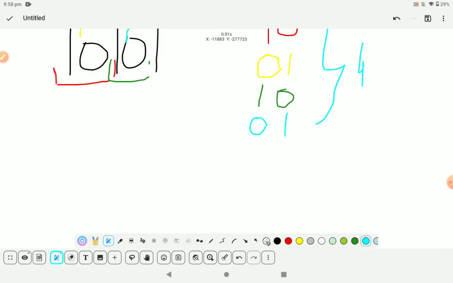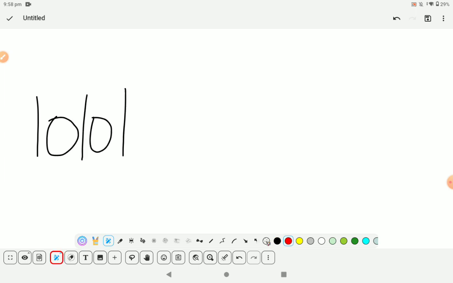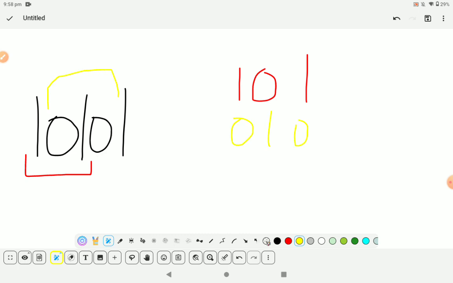Then next we go for length 3: 1 0 1, then 0 1 0, and then at last 1 0 1. So we have got here 3.